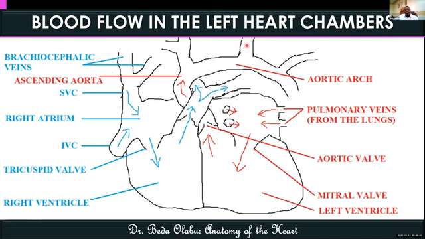Then this second branch from the arc is the left common carotid, and this last branch is the left subclavian artery. The point is this, that the arteries that go to the left side arise independently from the arc of the aorta, while the one that's going to the right side has a common stem of origin before they split. So otherwise, this is the right subclavian, and it's the mirror image of that one. Maybe it's not a mirror per se, but it's synonymous to this one, left subclavian. That's the right common carotid, and this is the left common carotid.